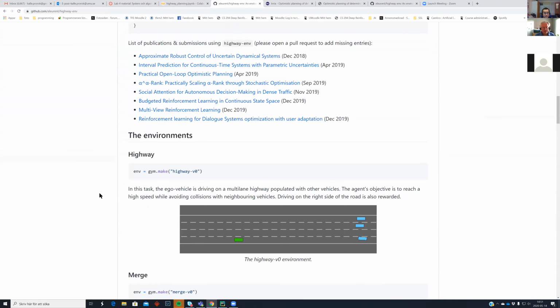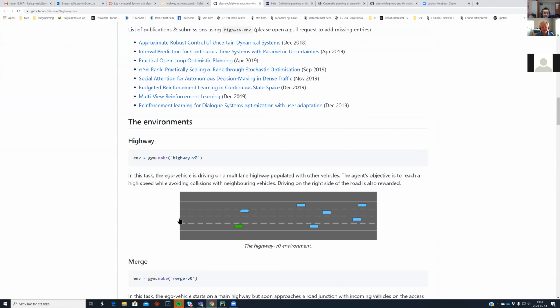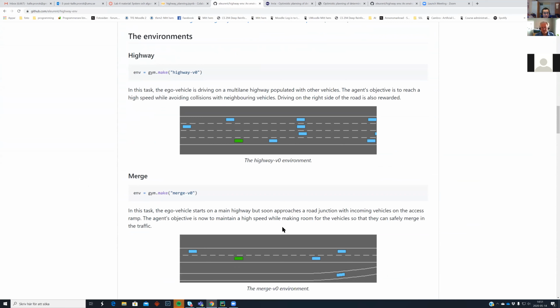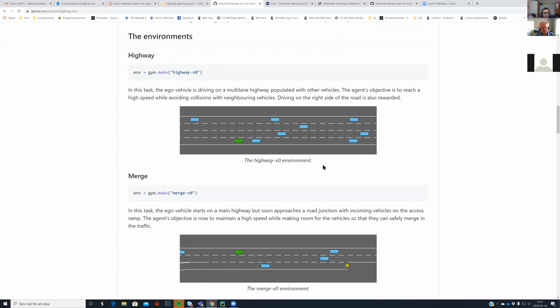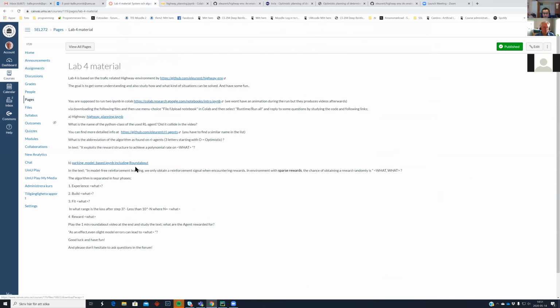So this agent we try for this one is this, which we looked at a little bit quickly. And then the other task is to run the parking model, and then we have a roundabout as well.